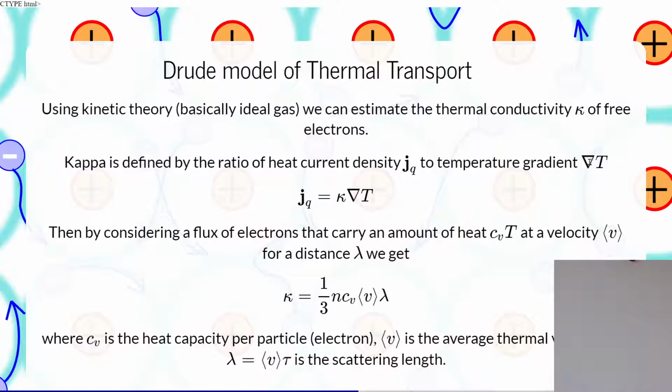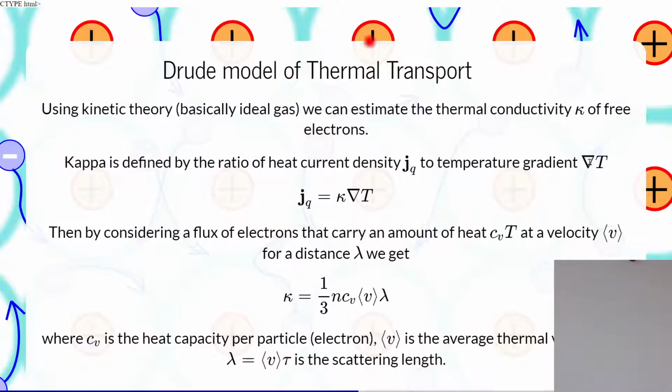So after considering the electrical properties, how much current is carried by these materials, you can consider other things. So you can consider thermal transport. So how much heat would these electrons flying through the metal actually transport? I'm going to skip through them.